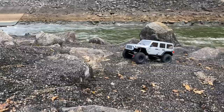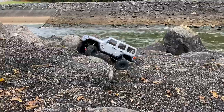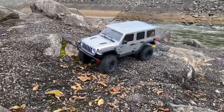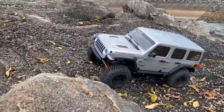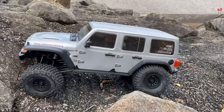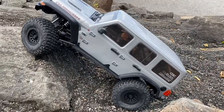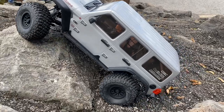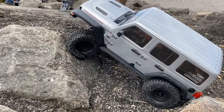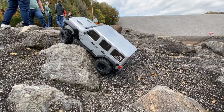So I took this thing down to Nolan Dam. It's a great spot to test your trucks. You know, the terrain never changes. So if you're looking to make some changes and swap wheels, tires, shocks, that sort of thing, it's a great place to kind of test and tune. A lot of it is on a steep incline. So, you know, the bigger trucks like this, big body trail trucks, normally don't do real well here, but we were just wanting to get out and crawl at this spot, so I brought the SCX6 with me, and I had some fun.